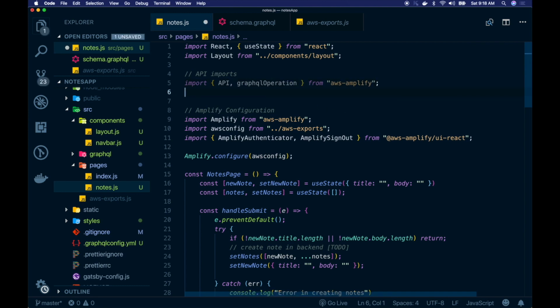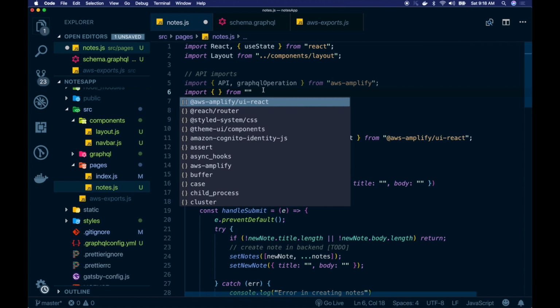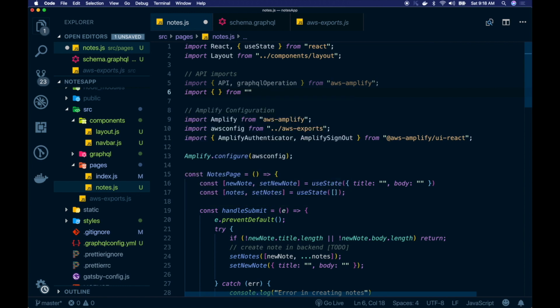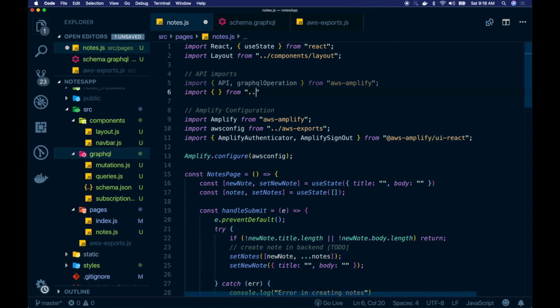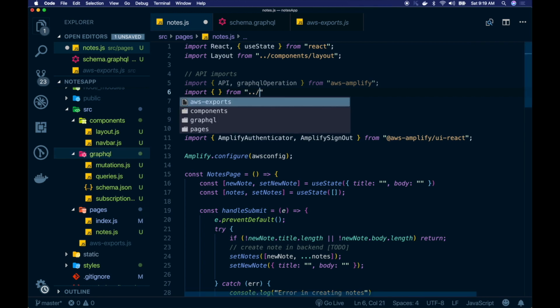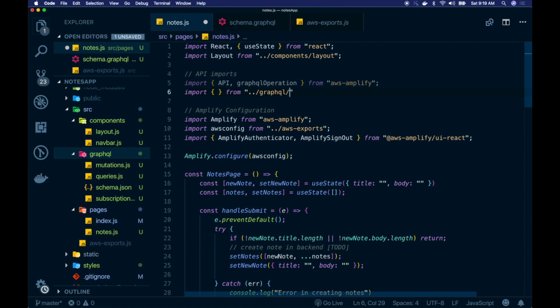So that I imported it, and also I'm going to import the mutation and the query. So all my front-end mutations I can access right here. You see, I have a graphql folder. So let me go one step up and then go to graphql. Then under that we have mutations. So let's go to mutations. And from that mutations, I will get the createNode mutation.